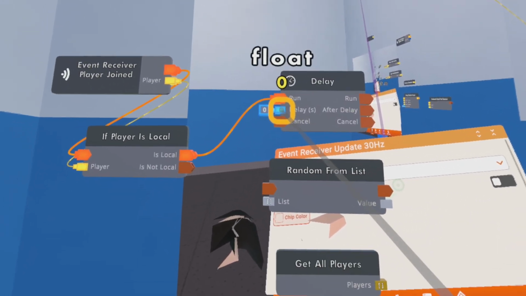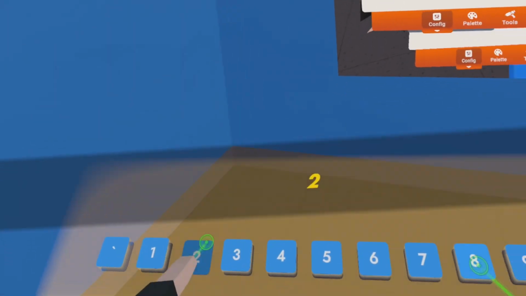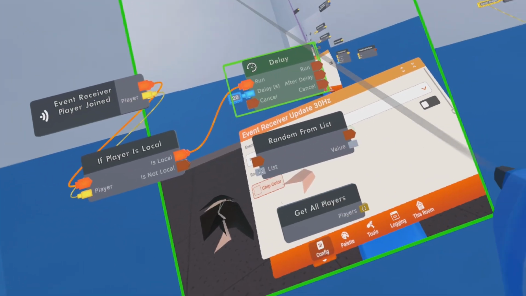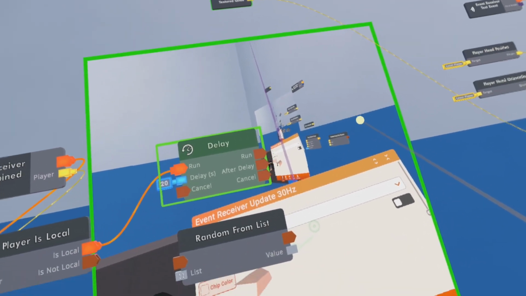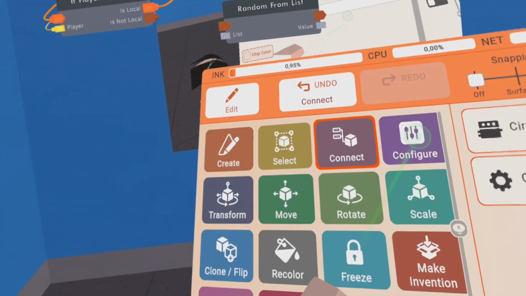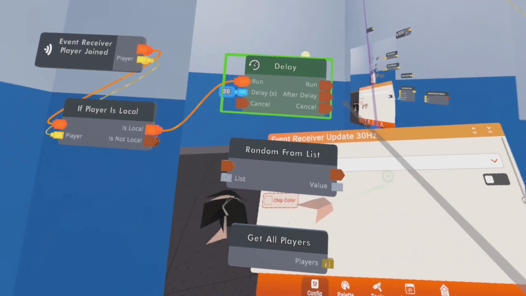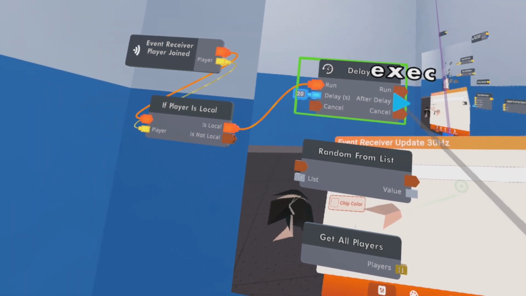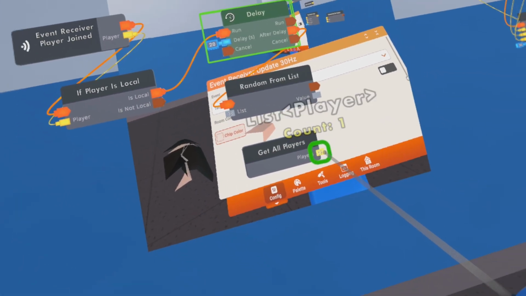And let's say the first one will just appear after 20 seconds you're in, so it will not start right away, it will take the 20 seconds. You can also put the delay after the list chip, of course, then it will show something immediately. But I want to do it like this for now, because it's more obvious what will be happening. So what we will do is, we will have the 20 seconds delay after you entered. Then it chooses a random player from the list.